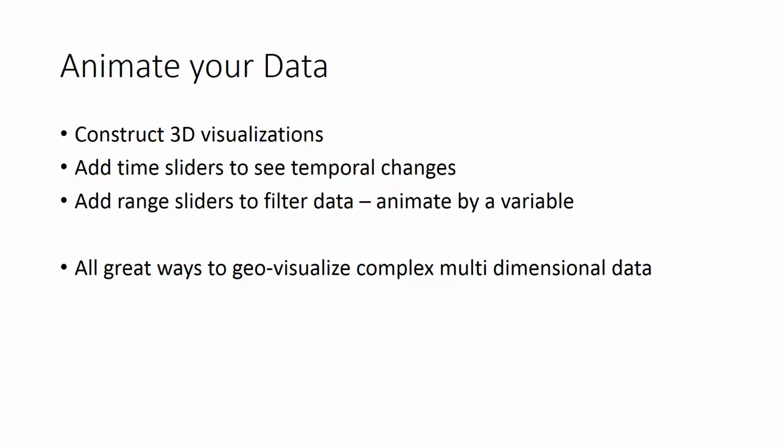You can also add range sliders, which they say are really used to filter data, but I prefer to think of it as animating by variable. I'll give you an example. You just did those hotspot analyses. You've got this really cool map that's got these integrated rings, if you will, of probability around these data points, like 0.05 out there, or 0.1, or whatever the values are. By sliding a variable slider or a range slider on that input layer, you can make it show all the values or some of the values.